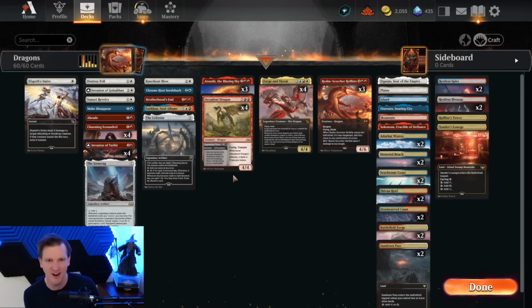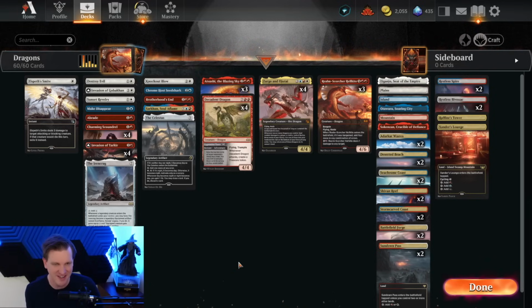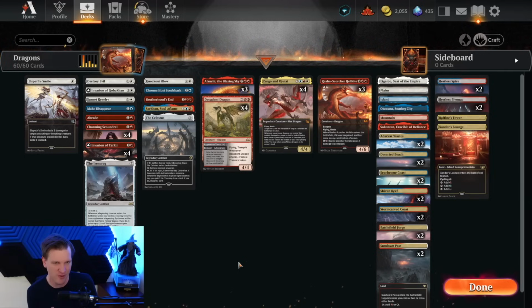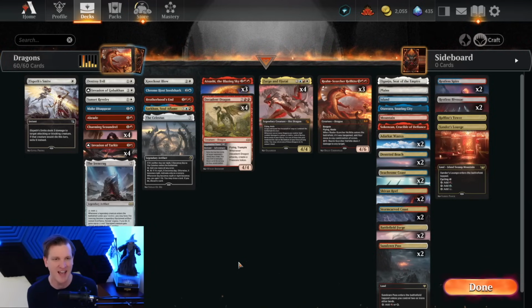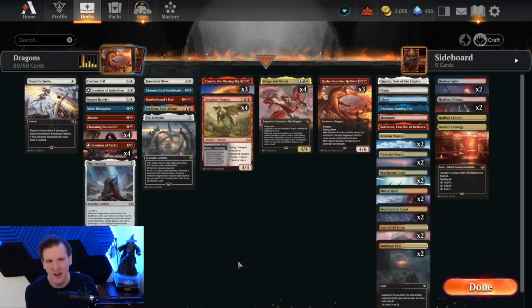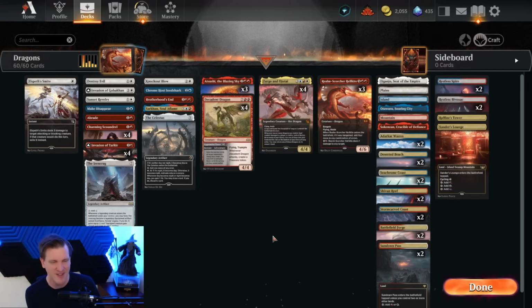The newest dragons are Decadent Dragon, which I've played on this channel before, 2 and a black for an instant adventure that exiles the top 2 of the opponent's library face down. You can look at and play them, and then on the other side you get your 4/4 trample dragon that attacks and makes treasures. So lots of treasure stuff as we go through the card list, and there's a reason for that. 1, we're playing 3 colors, so it helps cast things. 2, it helps us bargain with a certain dragon I'm about to talk about. And 3, it helps cast the opponent's cards that we steal with the expensive taste.